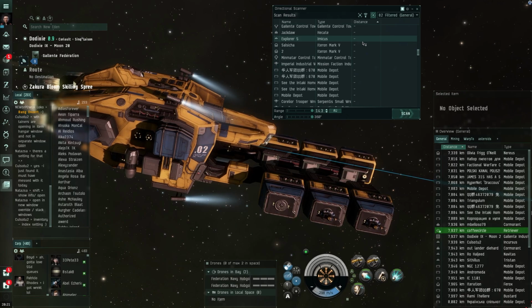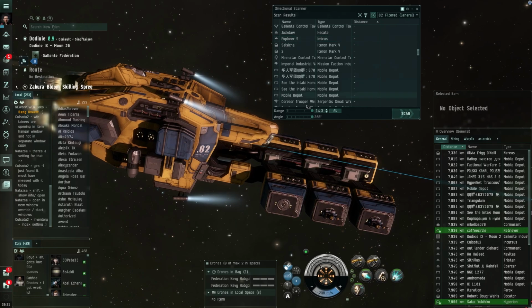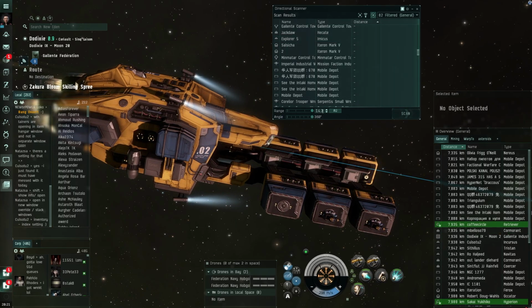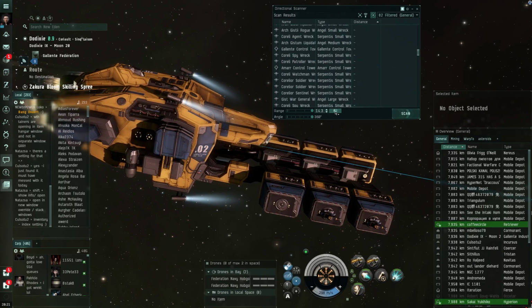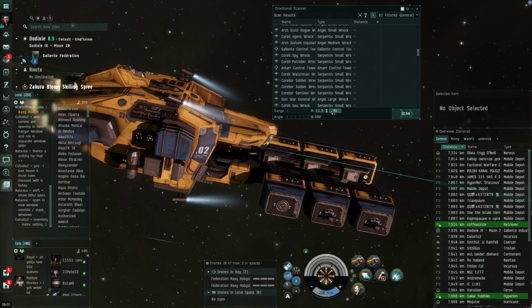They're not within 8,000 kilometers, but they were inside our D-scan bubble. Speaking of the bubble, remember we said we could adjust the range, so it's currently set at 14.3 AU. If you'd like, you can click this button and work in kilometers instead, but most people work with AU.